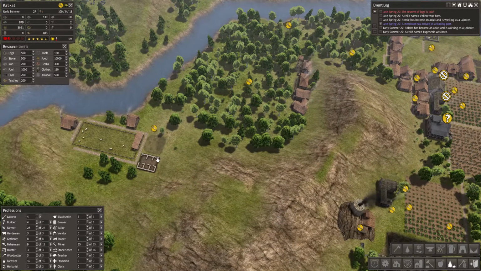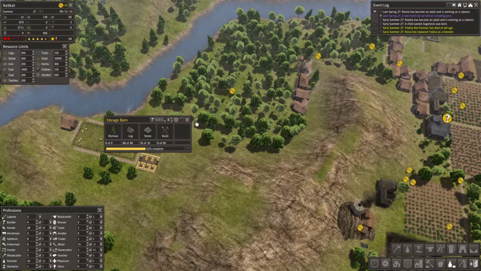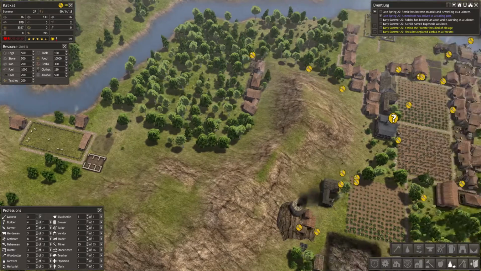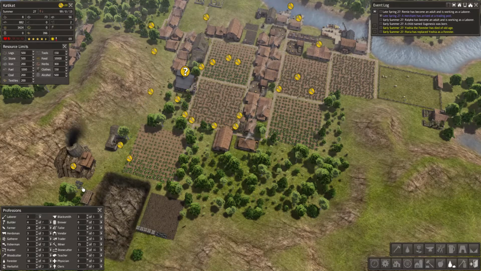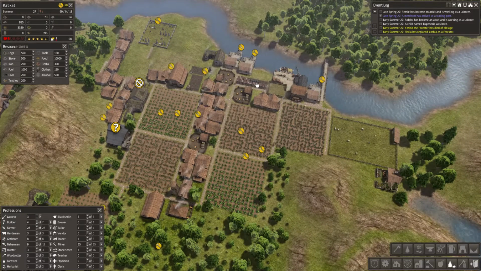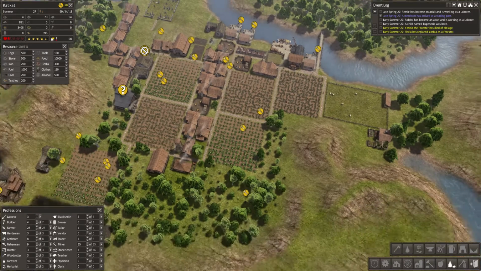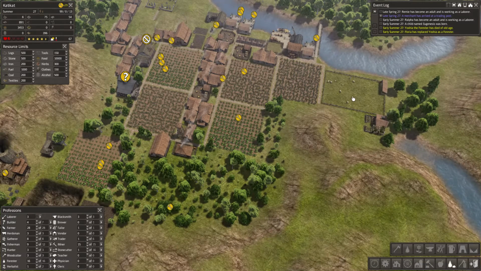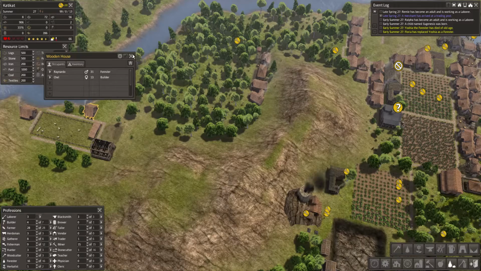Okay, and our storage barn is almost complete. Now we're just waiting on builders for that. And the woodcutter is almost complete as well. So that's awesome. And we definitely have a decent amount of iron being created too. Okay. And oh, the next house is finished. Awesome.